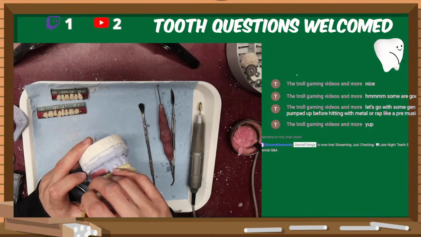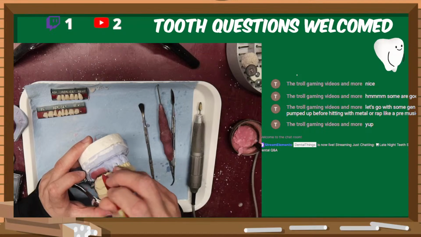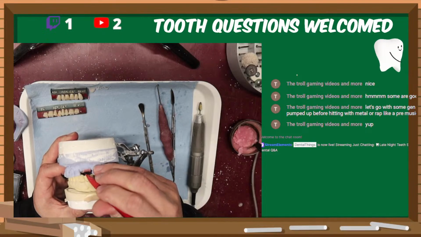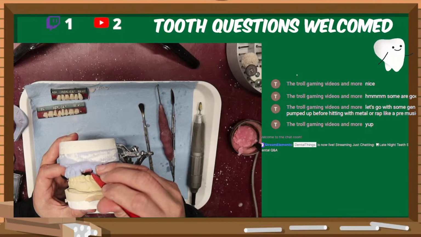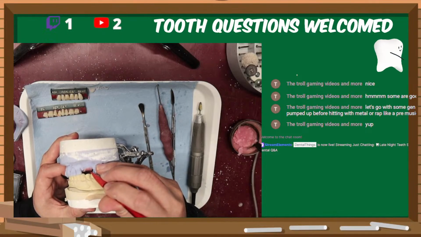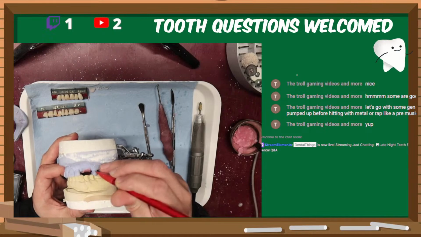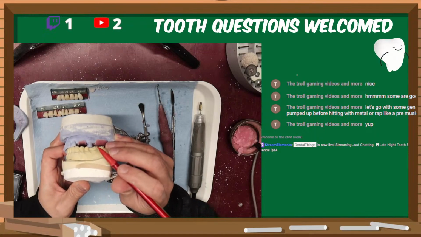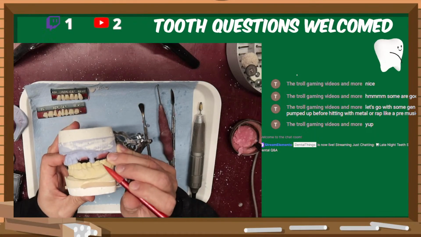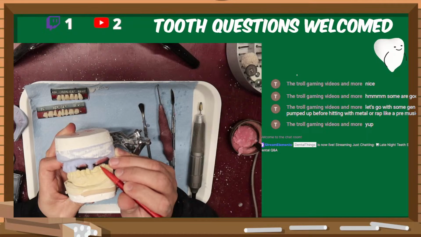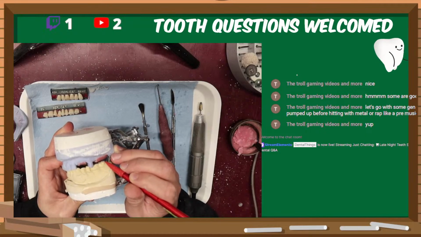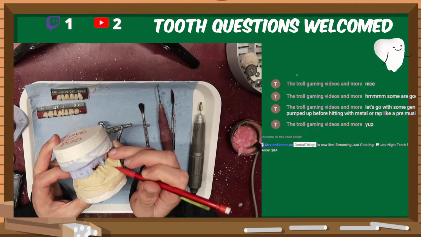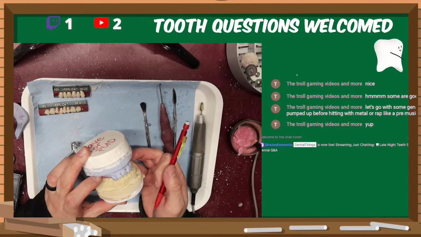And here. And here. And then, oh, that's gonna make it difficult for me. These are gonna be super thinned out teeth.